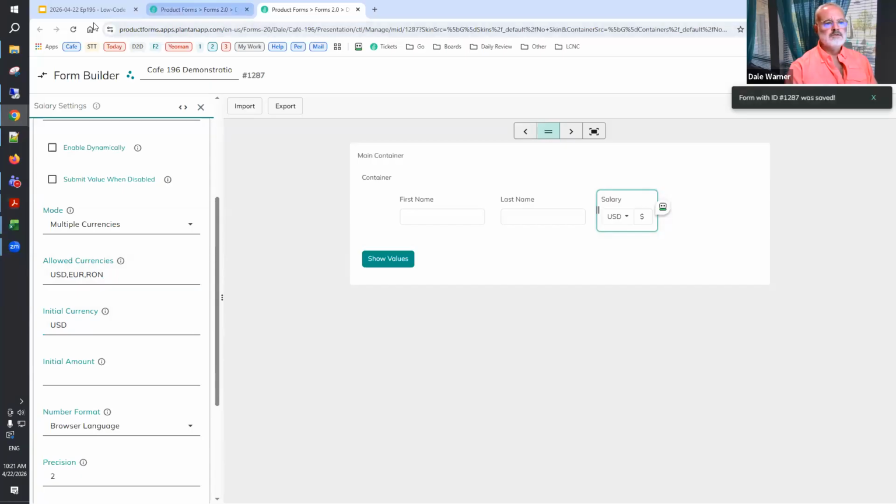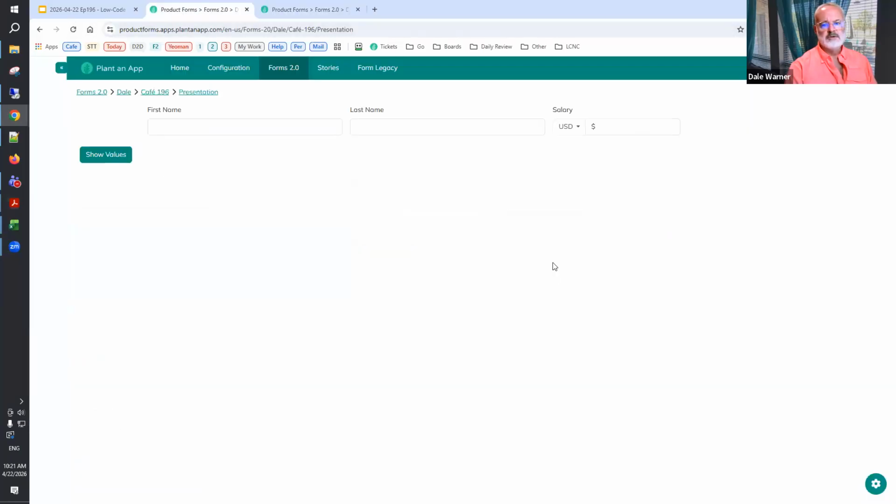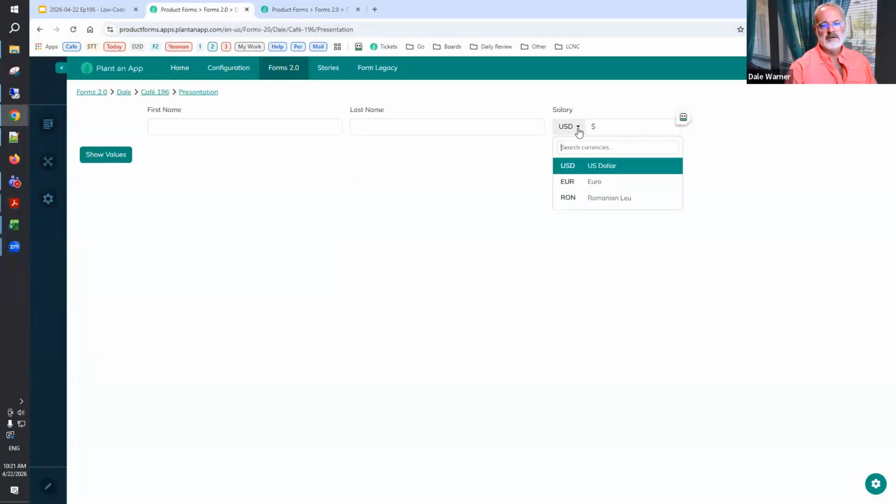So with those changes, the experience comes a little different. Now this is available as a drop down, and only the ones that we've mentioned, exactly in the order that we've put them in, are available at the top, or as currencies to select from. And we can pick different currencies.